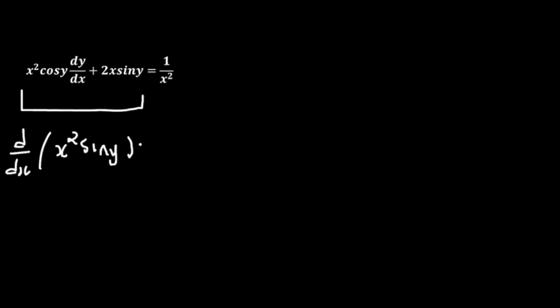Okay, now this is our second example. Looking at the left hand side, we want to look for a product, so that when we take the derivative of that product, it should give us the exact terms on the left hand side. That is why it's called the exact differential equation. So now from trial and error or guessing, we have d/dx of x squared sine y. So this will be equal to 1 over x squared. Basically I haven't changed anything, that's the same.